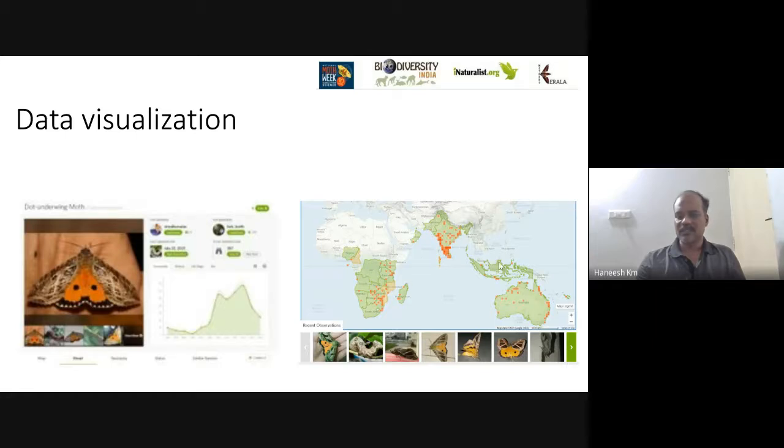It is a widely spread species. And this shows the yearly distribution, which month you can see them more. Especially after the monsoon months, when the vegetation is more, you can see them more. That's the conclusion you can make. You can also see which experts are confirming this particular species. If you have any doubts, you can contact the experts, tag them, and message them.